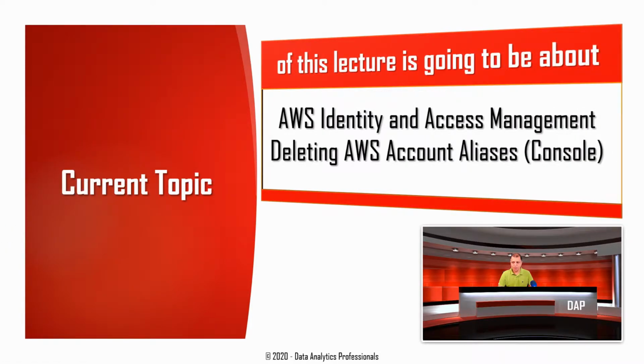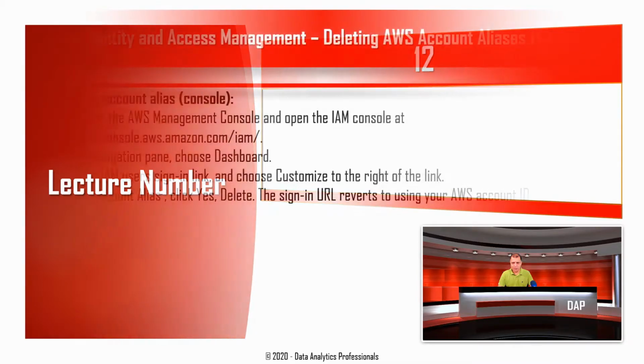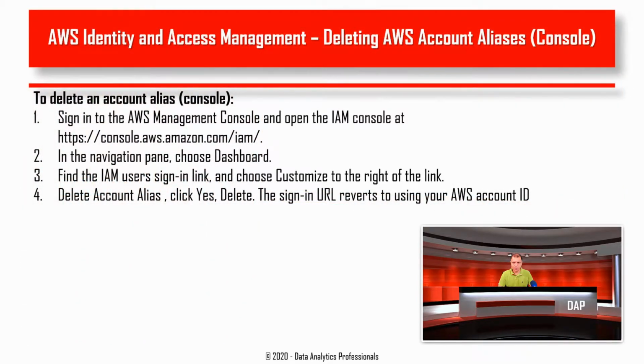Now, the current topic of this lecture is AWS Identity and Access Management, and we are going to look into deleting AWS account aliases through the console. Just to remind you, this is lecture number 12 in this series, and here are the steps so you can see them clearly.